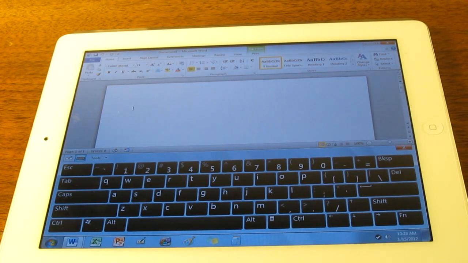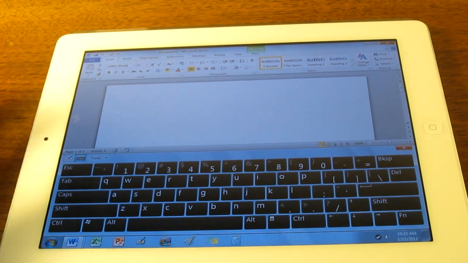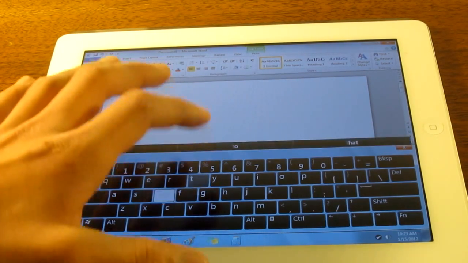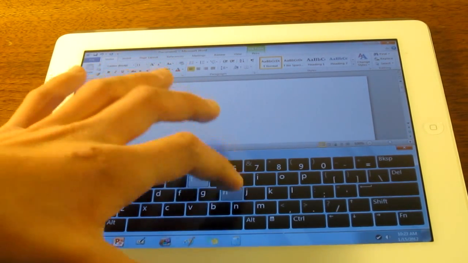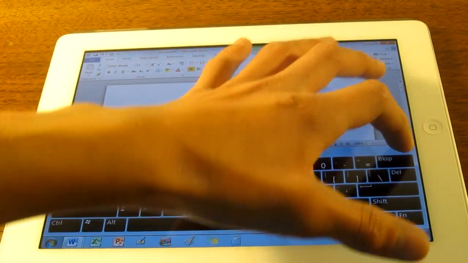This keyboard, to be honest, is not that great. I really wish that they just stuck with the regular Apple keyboard, because this just lacks, because of its poor interface. The keys are tiny. It does show exactly what Windows does in the keyboard. You have the start menu, control, alt, delete, all that kind of stuff, which is always nice. However, it does lag a bit, not as fast as the regular keyboard. However, it does work. As you can see, text puts up on there flawlessly.